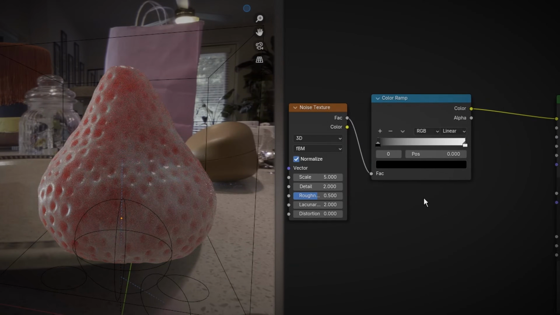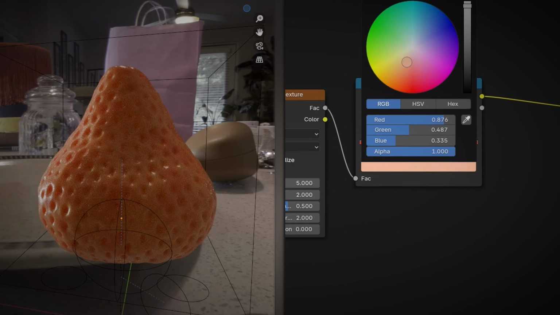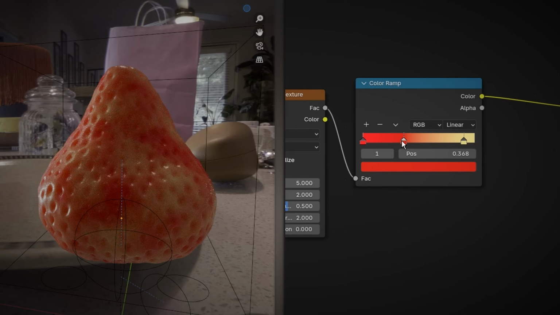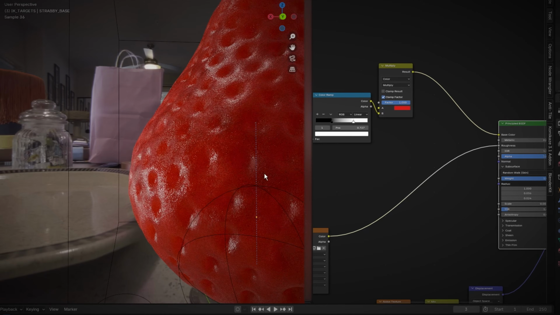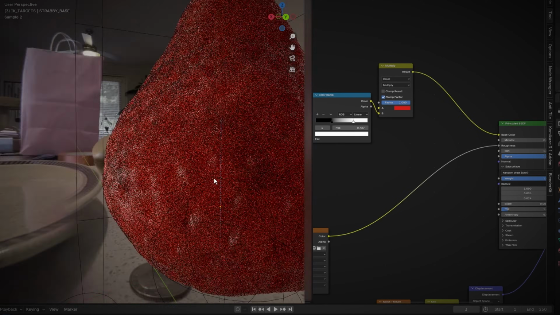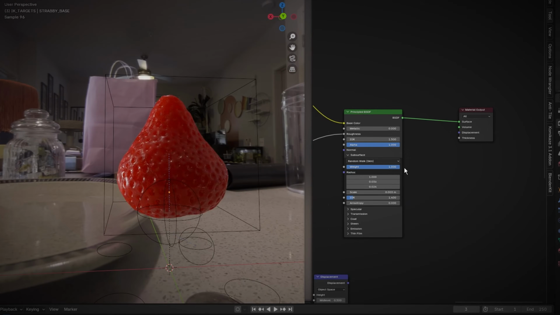I then used some procedural noises to add even more imperfection to that color. Like I said, imperfection, super important. Sometimes this is super subtle, you don't really notice it, but without it, it's really obvious. I then used a mixture of procedural noises and texture maps to add bump and roughness variation. This is also super important for getting realistic CG.